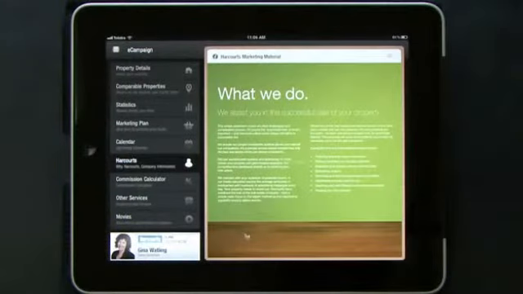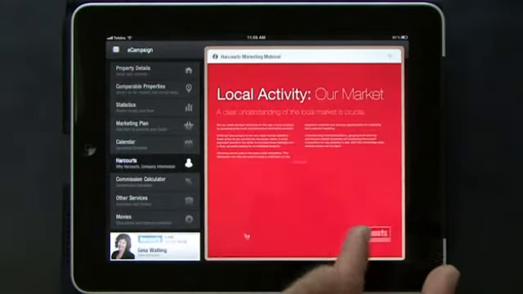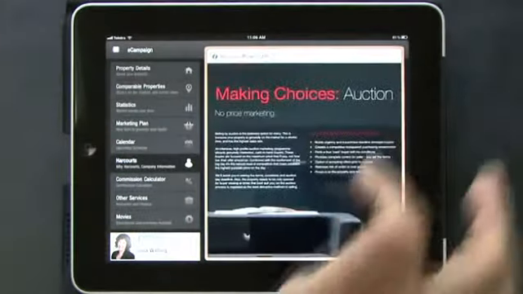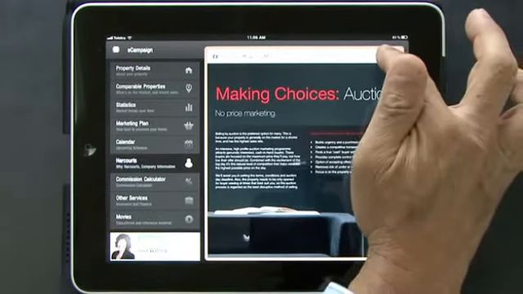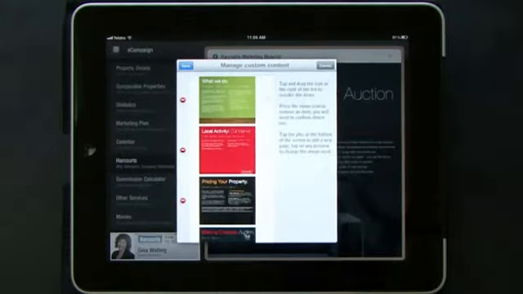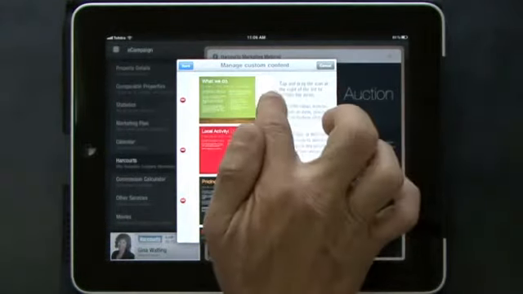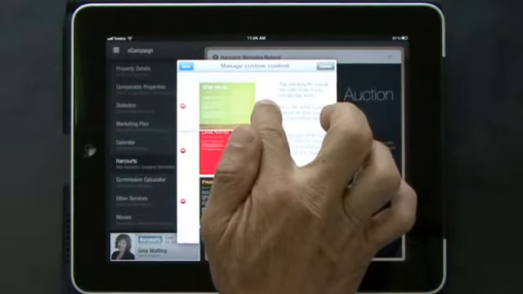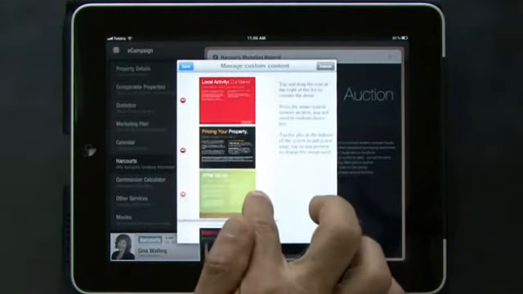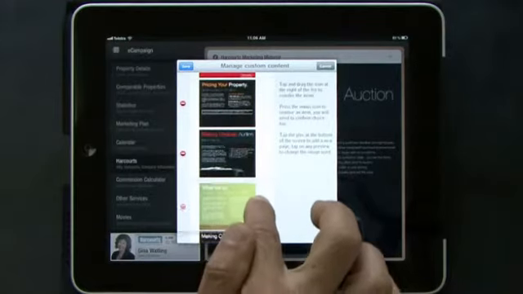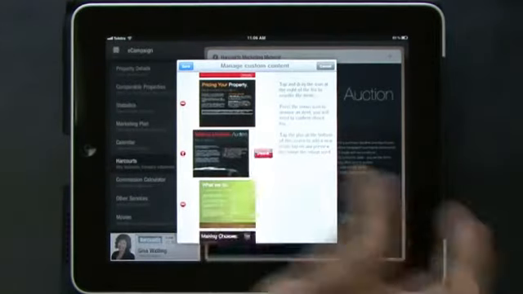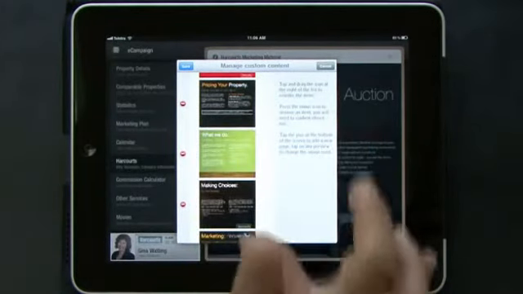The next area is called Why Harcourts. Why Harcourts is preloaded with a listing presentation about Why Harcourts, but more importantly, you're going to be able to change and customize this to really reflect what you bring and what your office has to offer. So each of these pages can be sequenced. You would basically just touch the area and bring down any of the pages that you wanted to move and/or delete it. So if I wanted to delete this page, I can do this as well.